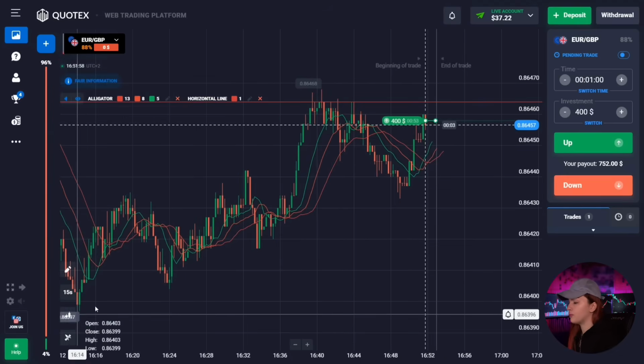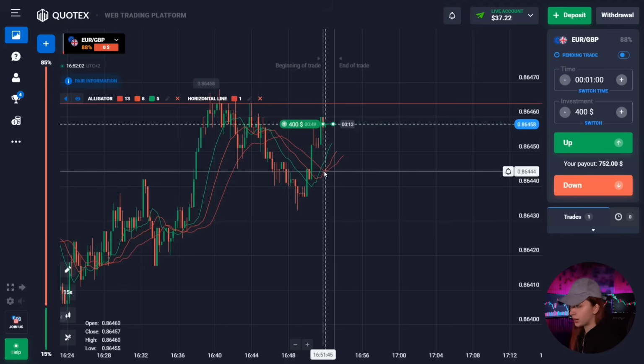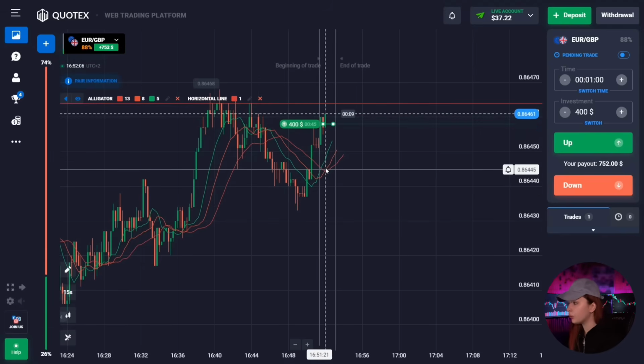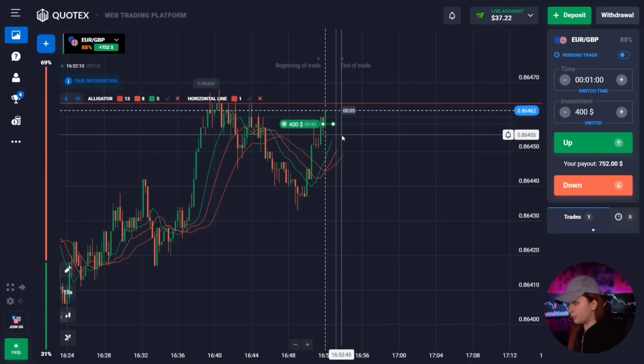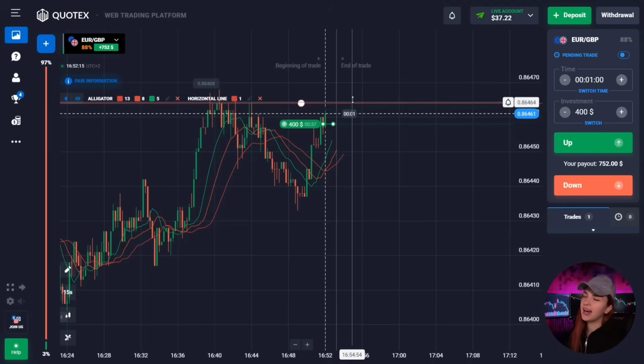The main price lows are becoming higher. This means that it is more likely that the price will continue to move towards the level. Also, our entry point is confirmed by the indicator. We will try to make money on this upward movement, and it is also possible that this level will be broken, guys. And so, let's wait for the outcome.